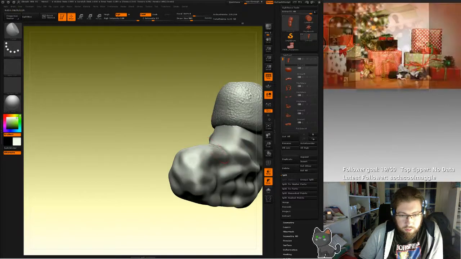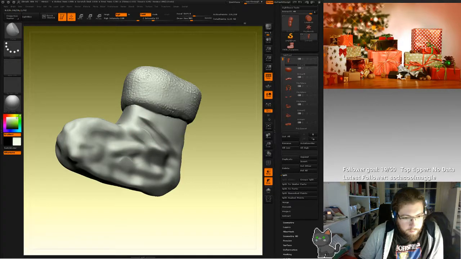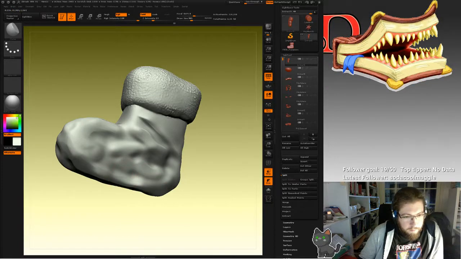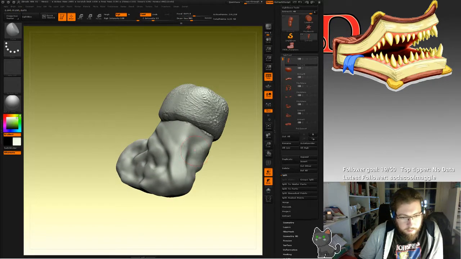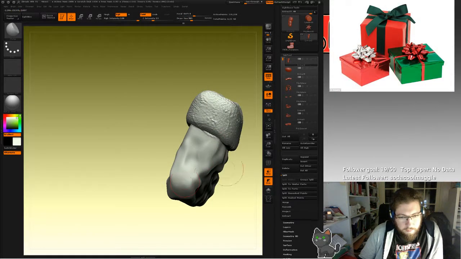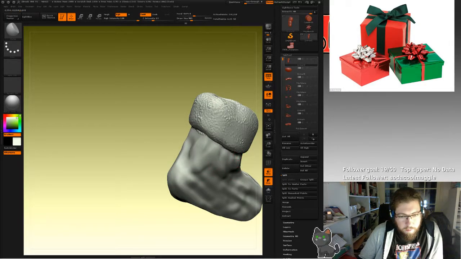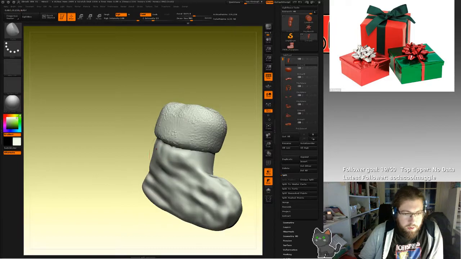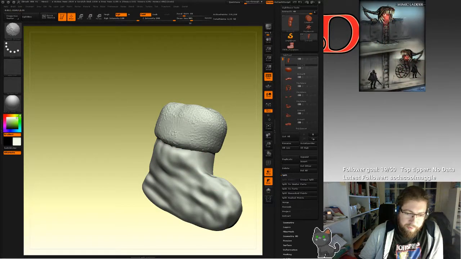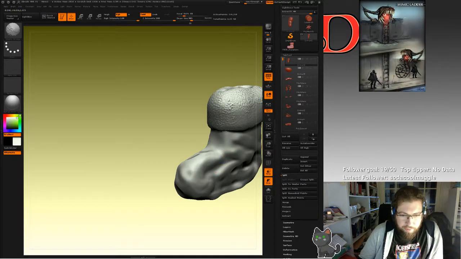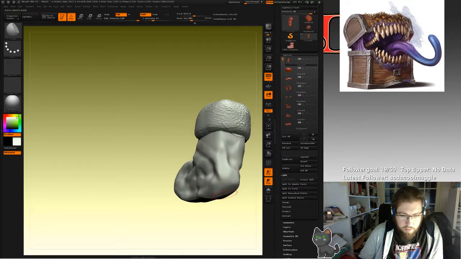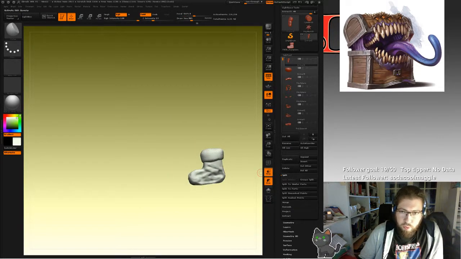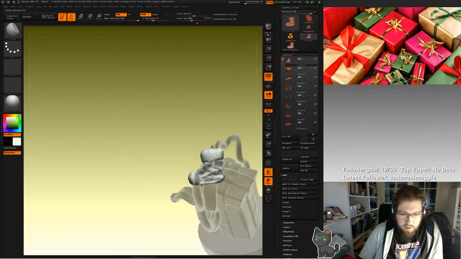Flatten tool. All right, at least look like it's alive. Well, it's not alive, but at least look like it's worn. That's an improvement.